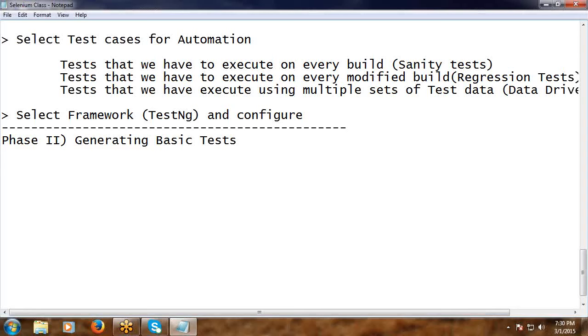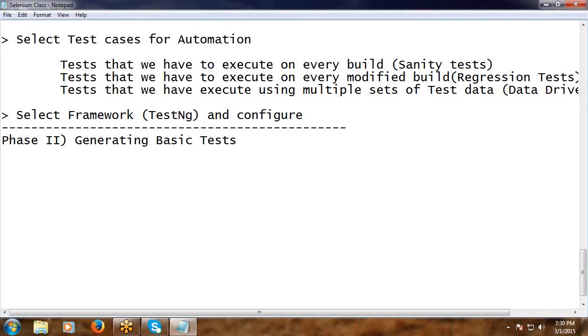as per test requirements. Actually these both are combined, but from an understanding point of view, I divided generating tests into 2 phases: generating basic tests and enhancing tests. Next phase, enhancing tests.